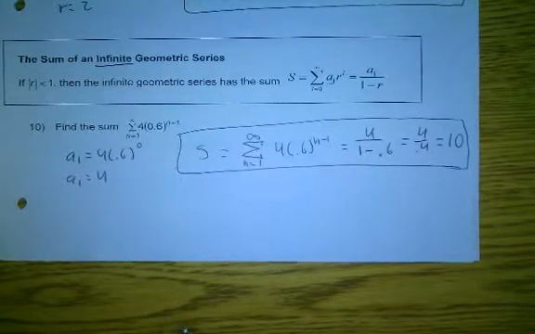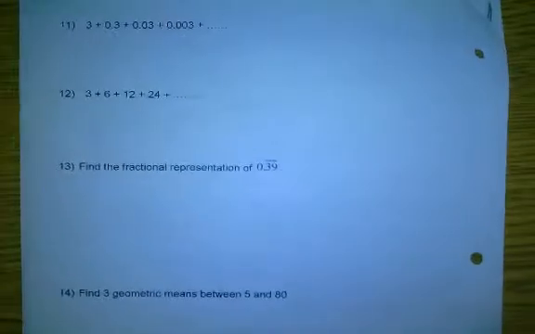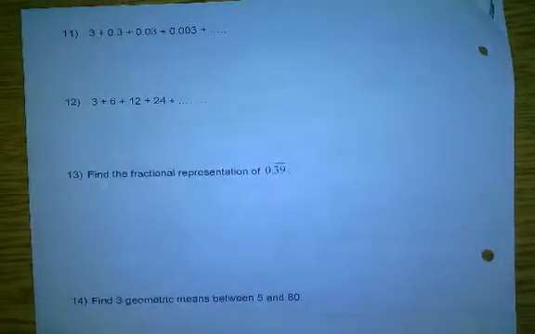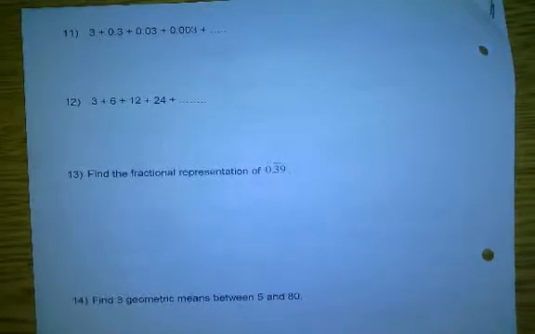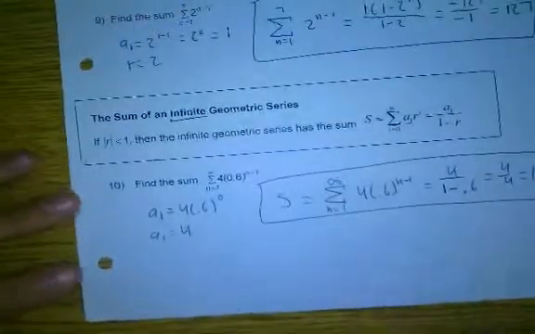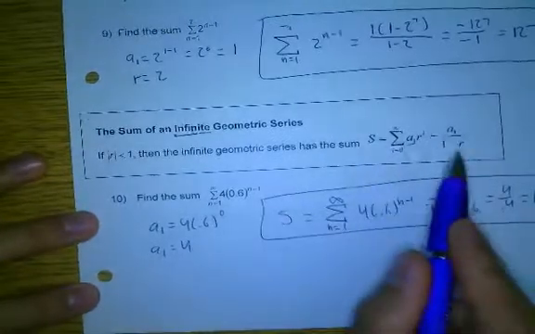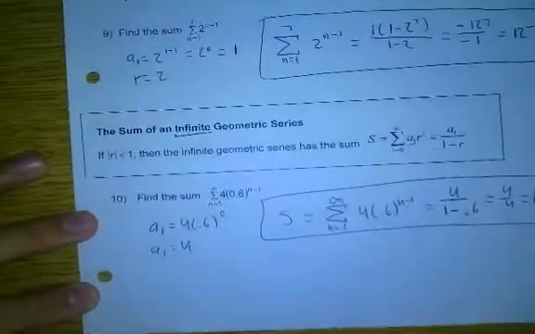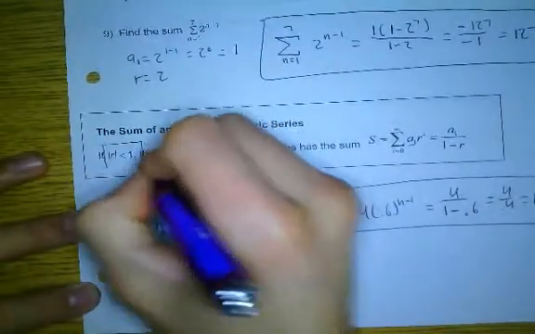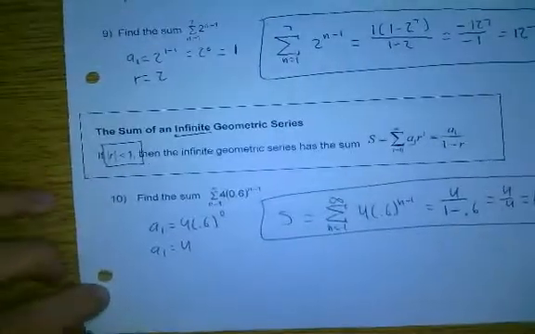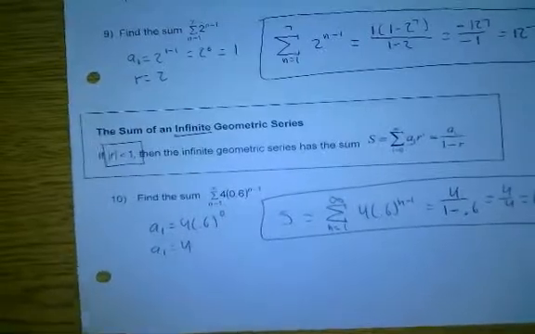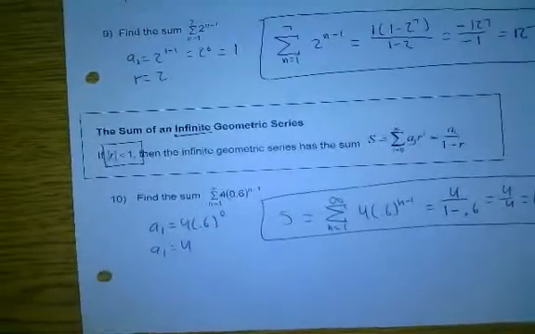Let me ask you something now, because I forgot to mention something very important, so you don't have to flip back, or you can if you want to. This formula right here, guys, is only going to work if the absolute value of your rate is less than 1. That's very important. In other words, it has to be greater than 0, but less than 1. Correct?